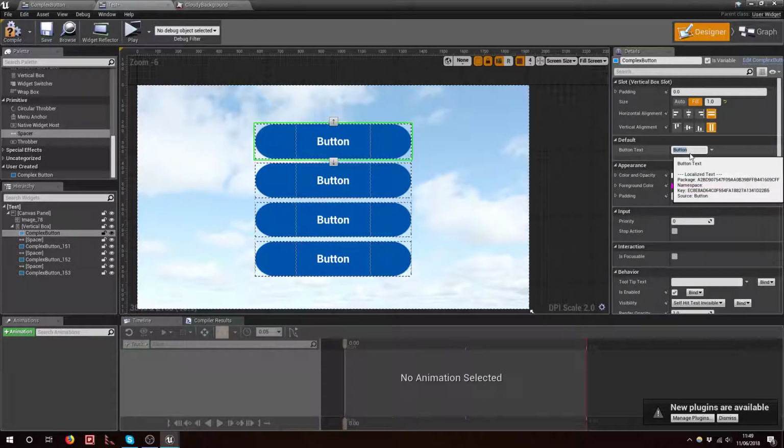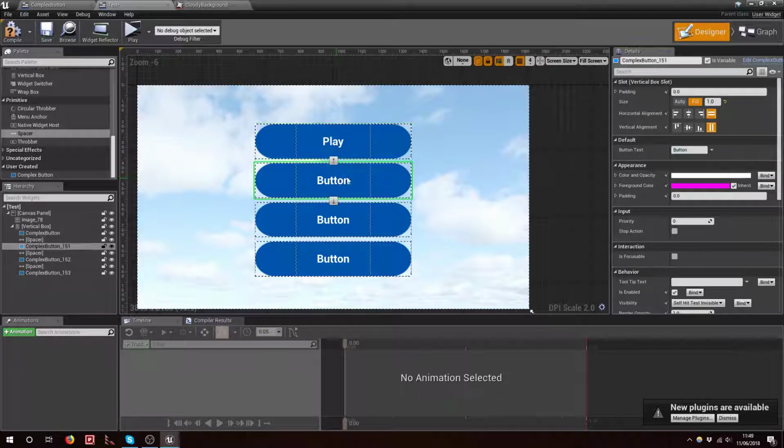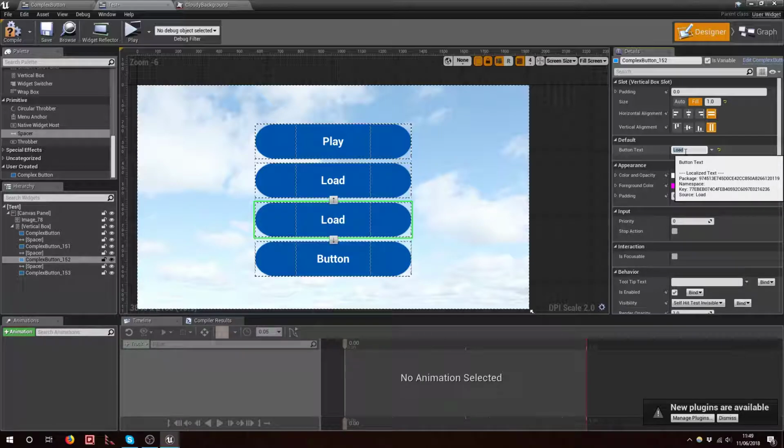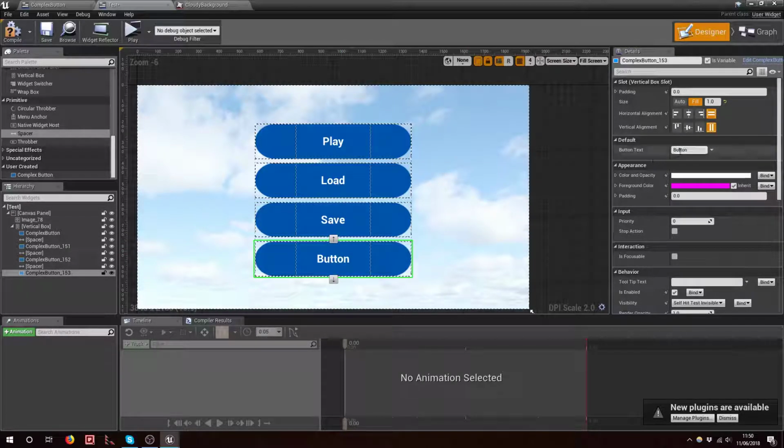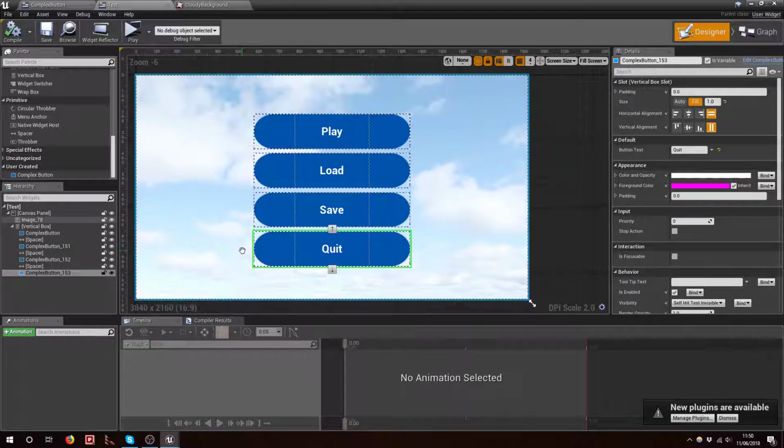So I'm just going to quickly run through our buttons and give them some proper labels. If we do this as a very basic main menu, it's just going to give us some very simple options. There we go. And already, it's beginning to look like quite a passable game menu.